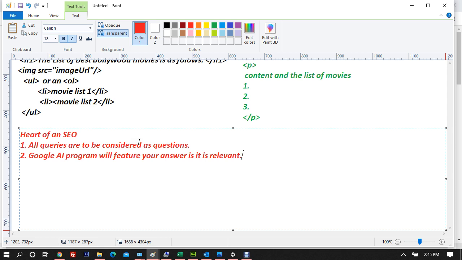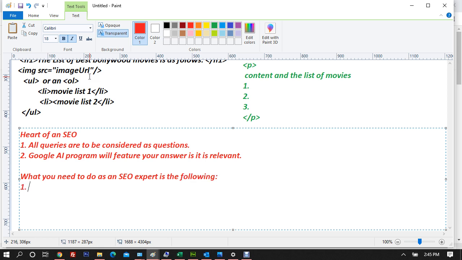Relevant means just like the UL LI example or the other examples I've already shown. So now what you need to do as an SEO expert is the following.